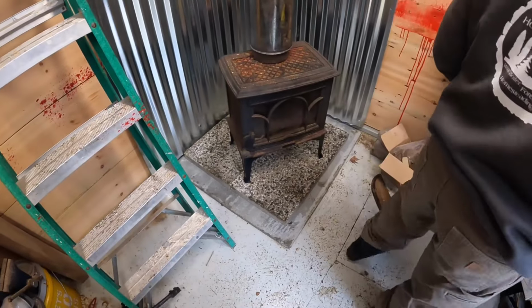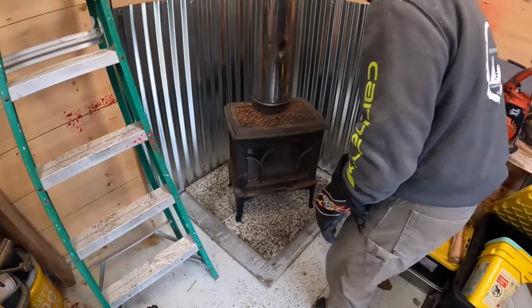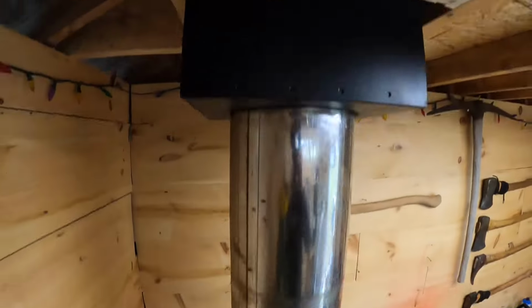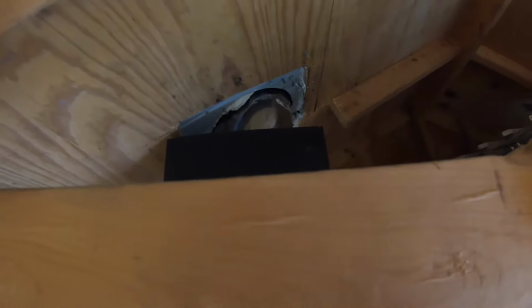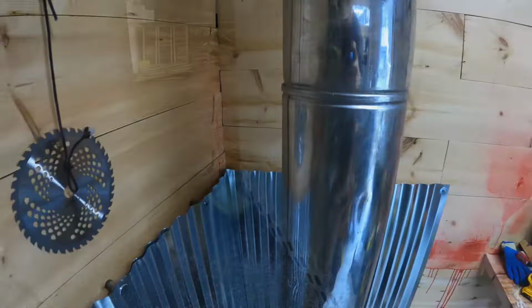Alright folks, so what do you think, Pops? We've got four brand new legs. Stove looks good. We swept, we vacuumed, we got one clamp on here. As you can see, we're clear of the wood. That looks mint now. I could sleep tonight knowing that's pretty good. So yeah, everything looks good. Let's go check outside.